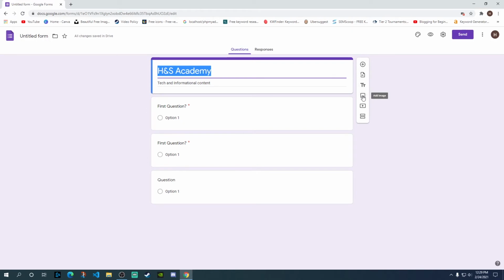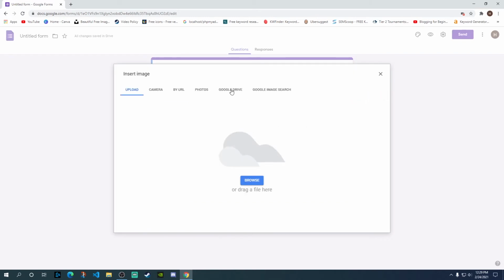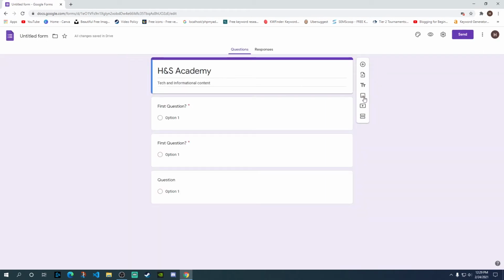Next, we have the option to add an image. If we click on that, it will give you the option to simply insert an image as we discussed before. Underneath it, you also have the option to add a video as well, and then underneath that you also have the option to add another section as well inside that quiz or question paper. So you could add another section as well. So these are some tools which are available on the side, and you could incorporate these as per your requirements. So this is how you can create some simple form.